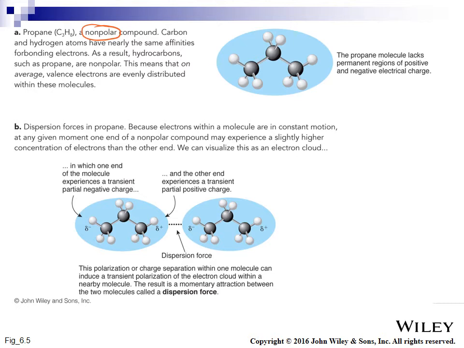So nonpolar means that they share the electrons equally between the two atoms. Now these are going to be things that have very, very similar electronegativities. Carbon and hydrogen will do this. Because sometimes it's hard to figure out whether their electronegativities are similar or not, normally we show this with the same element: between two carbon atoms, between two hydrogen atoms, between two fluorine atoms. But carbon and hydrogen also have very, very similar electronegativities.